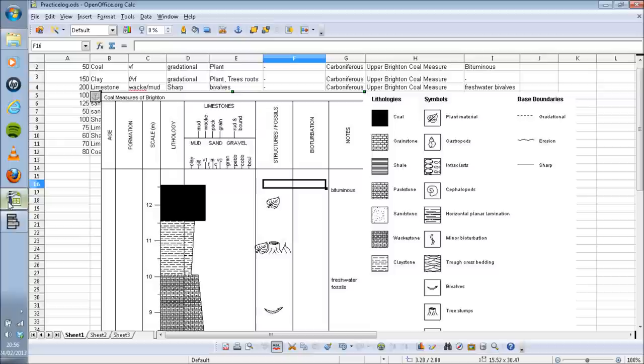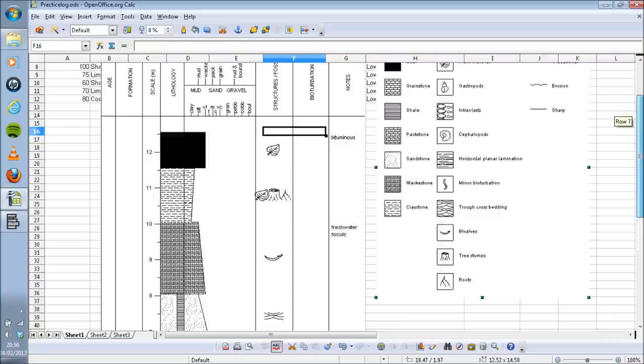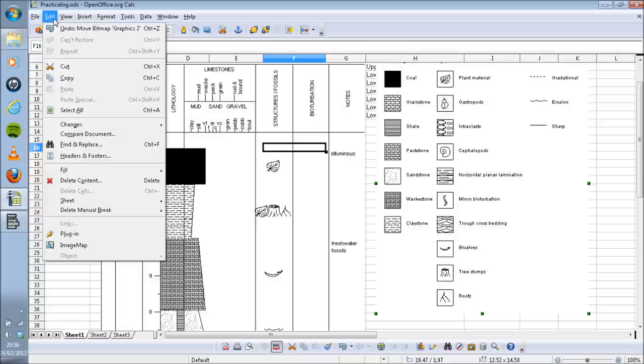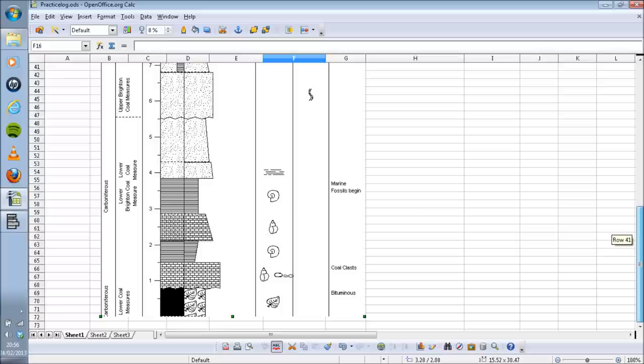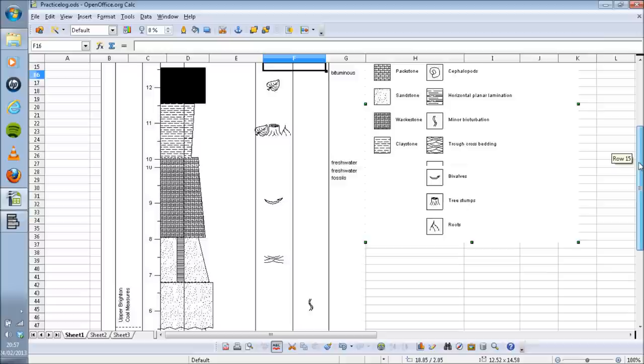I did this earlier after a failed recording, and yeah, file, insert, picture, just like you would with most programs. I mean, not many people use OpenOffice when compared to Word, so there's that. But this will let you import it into whatever program you're using, because most anything can use a JPEG. So yeah, that's how you make a nice little log, and the key for that log.